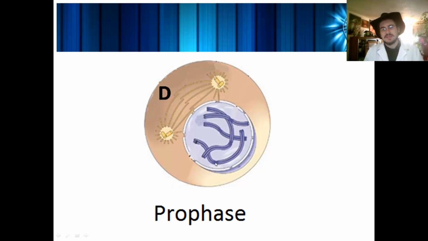So these are the condensing chromosomes here. This is my centriole, and these are my identical sister chromatids. So they're very long, not compact yet, because they're still condensing. There's other important things to point out here. One, our nuclear envelope is intact. So even though the nucleolus has disappeared, the nuclear envelope is still present. These are my centriole pairs. They're moving away from each other, and these are the microtubules growing out towards each other, forming that mitotic spindle.